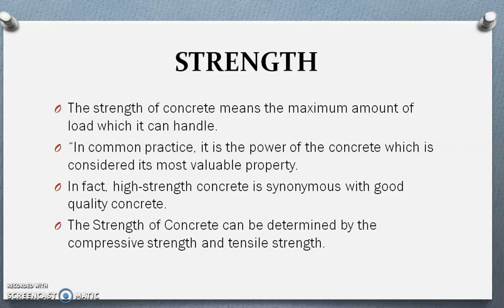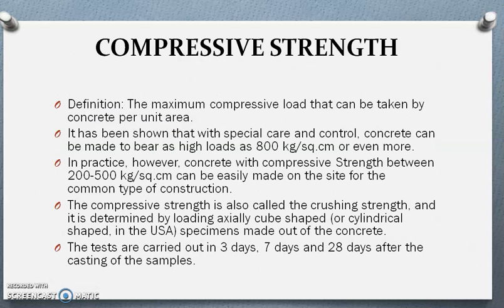What do you mean by strength? Strength of the concrete means the maximum amount of load that it can handle. It is the most popular property, and we decide whether the concrete is good or bad based upon its strength. It can be determined by means of compression, tension, and flexure. So what is compressive strength? The maximum compressive load that a concrete is able to take per unit area is called the compressive strength, that we have seen in detail.